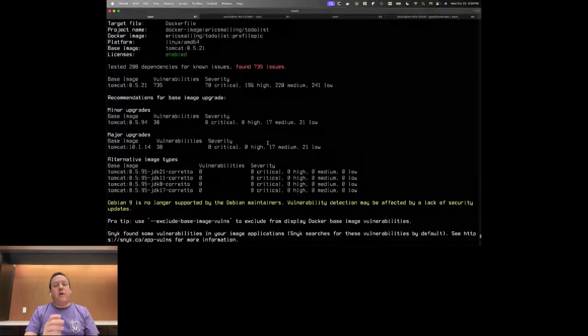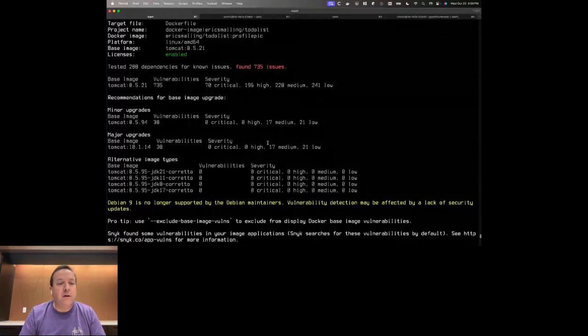So even if I'm a junior developer and I don't know Docker very well, and I don't know Tomcat very well, I can take this and call over my lead, my architect, go to my pair, whatever, and say, hey, I was just doing a bug fix and I ran a scan and this looks bad.